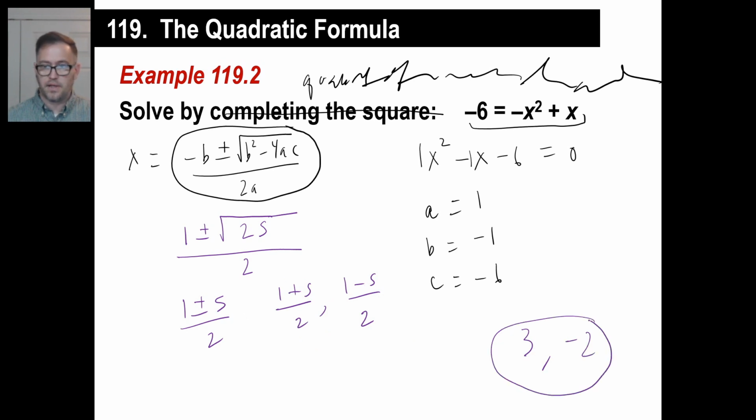And I hate to tell you this again, but if you were to look at this equation, let's rewrite it. X squared minus x minus 6 equals 0. This is one you could have said, hey, wait a minute, I know how to do this. I'm going to factor it. What two numbers multiply to give me negative 6 and add to give me negative 1? Oh, I got it. Negative 3 and positive 2. Well, look at there. There's your answers right there.